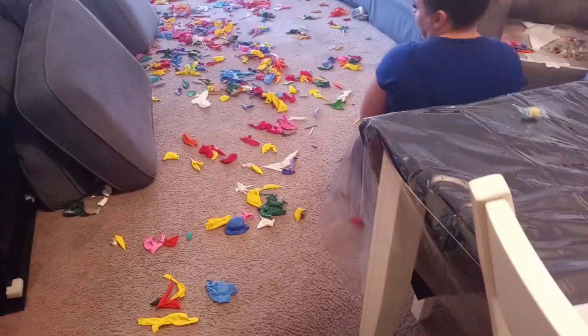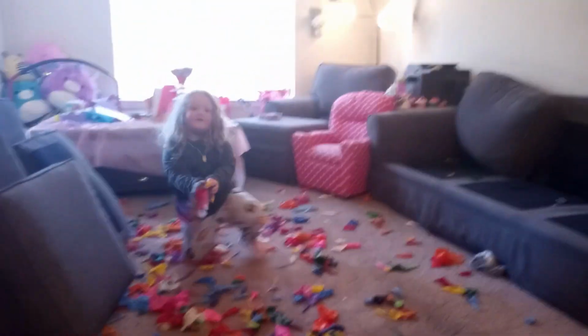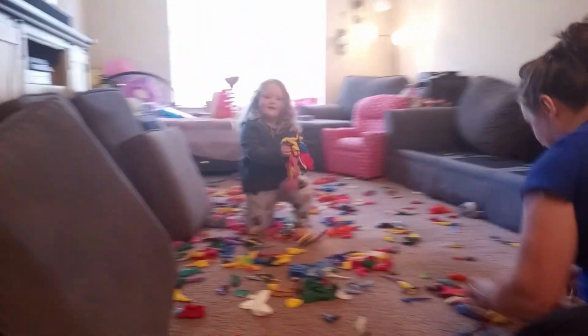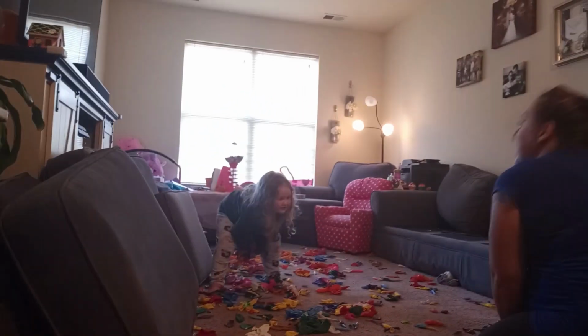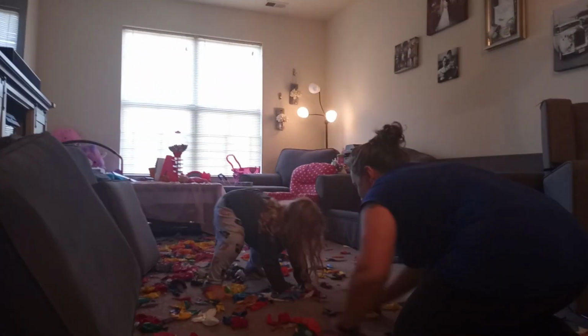Okay, guys, this is the aftermath of popping how many balloons? I think there's over 500. Over 500 balloons, let's see. Can I run enough? Yeah. Go, Charlotte, go! Throw them in the air! Celebration! You do it too! Okay. Ready, go! Go! Celebration! And go! Ready? Go! Celebration! One more celebration, go!